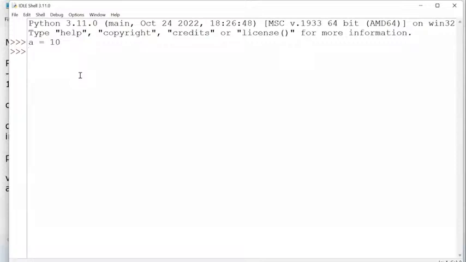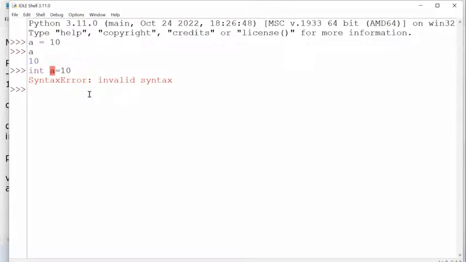Do you want to print a? No need to use the print statement; it is optional here. Directly you can type a and press enter. You get this value clearly. And you can see if I declare int a equals 10, this is wrong in Python. The data type is decided dynamically for the variable, so that is integer, but if we mention integer from our side, that is not correct. It gives invalid syntax.